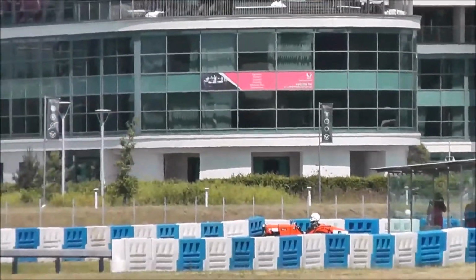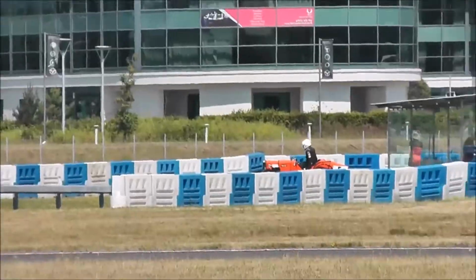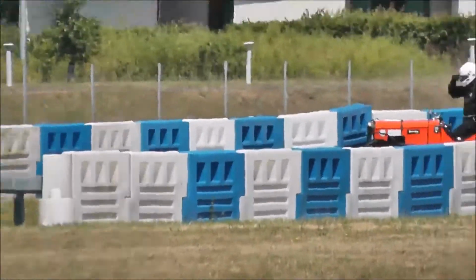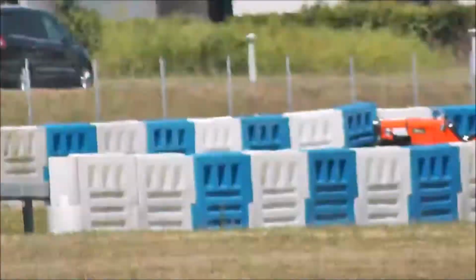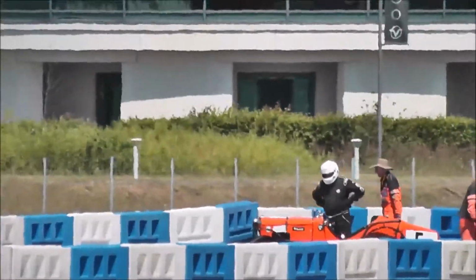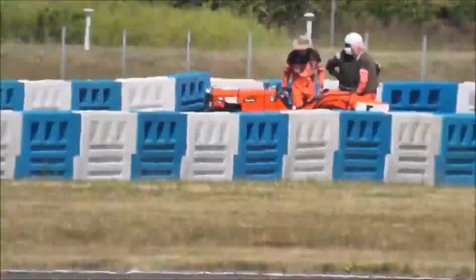Over there, the red car has spun, and I think he's nosed into the... Yeah, I can see on the camera, there's a bit of a dent in the wall. Yeah, I can't see. He's nosed in. Oh dear. I didn't see it, but I heard a tyre squeal, and that indicates that he... Although the angle he's gone in front first. So it looks as if he's kind of overcorrected it, and he's nosed into the wall. Oh dear.